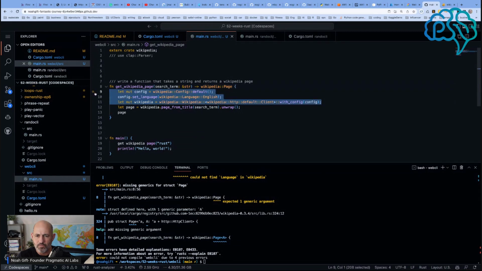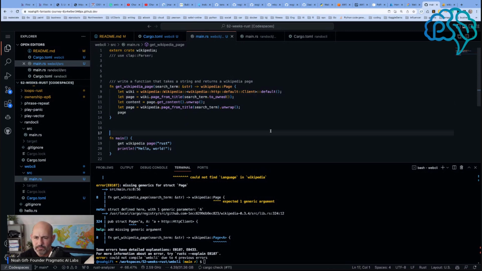I think it should look more like that. Let wiki, let page. And that should be search term. Let page. What about now? Does that work?